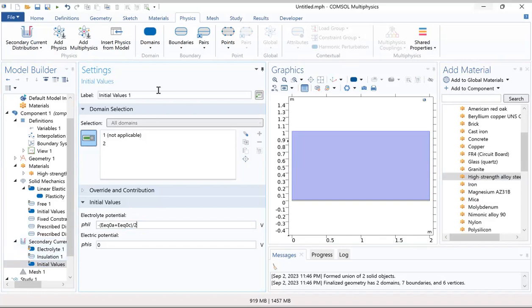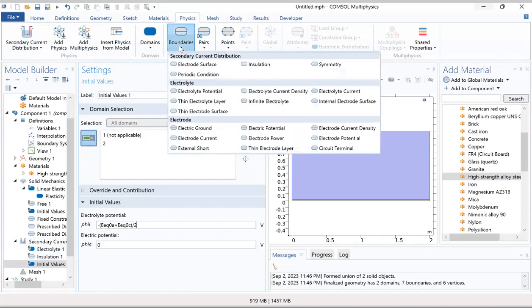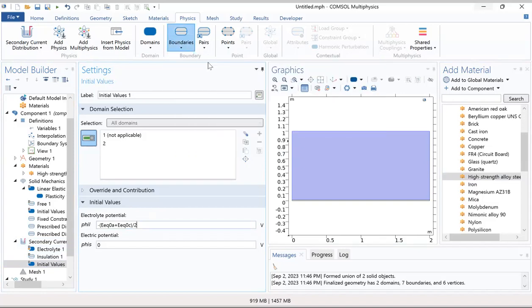So go to the boundaries and look at the electrode surface.